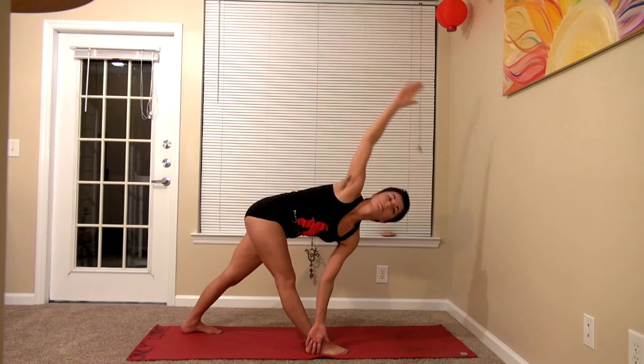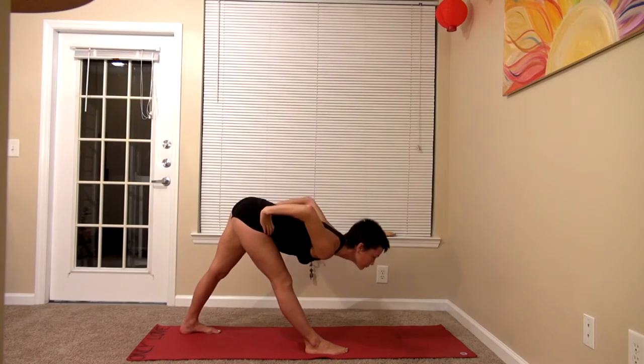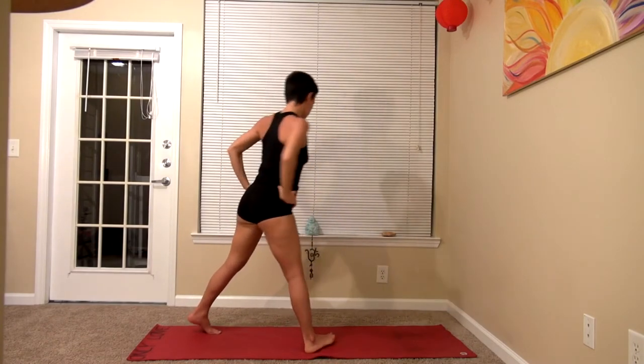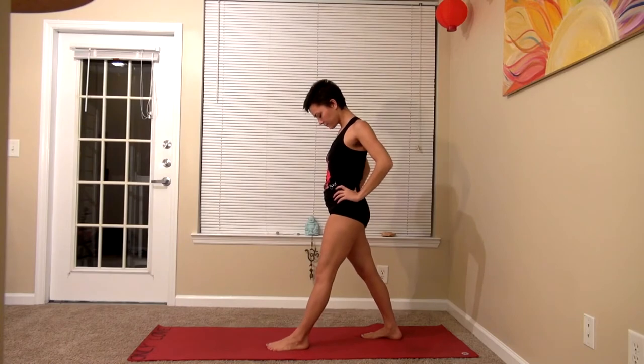Both hands come back to the mat. Before you come up, both hands to the hips, and inhale, slowly come up. Let's pivot to the center. Pivot to the front wall. Your hips and shoulders are perfectly square with your mat.